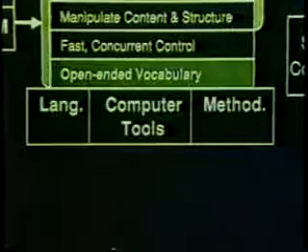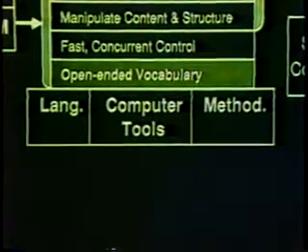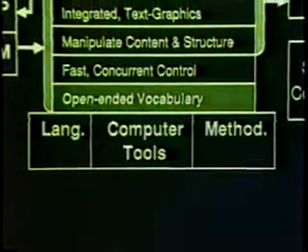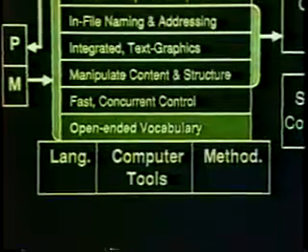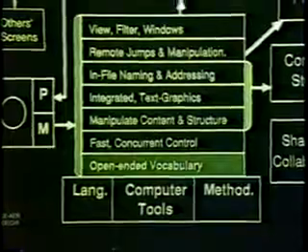There's another aspect to this, besides fast concurrent scroll that we wanted to have, and that's this bottom one. We want the provisions, when you're working in the interface, to have an open-ended vocabulary. Because who can at the outset say how many classes of objects you want to employ in here, how many nouns, how many different functions you're going to want to call forth, the verbs you're going to have in there, the adjectives and the adverbs that go with it, etc.